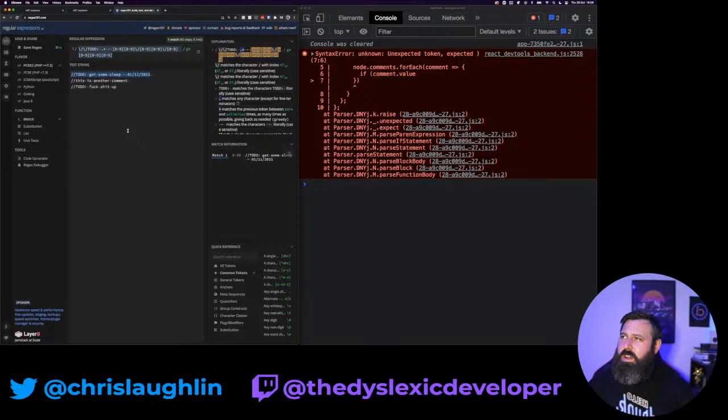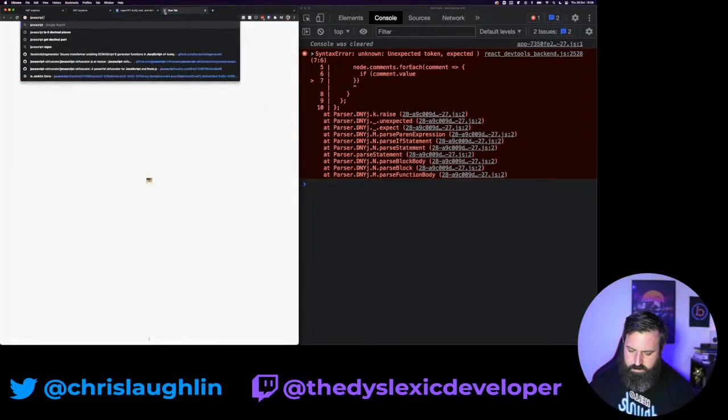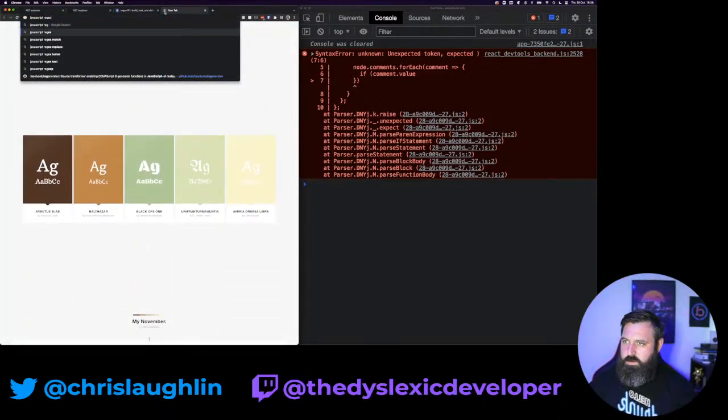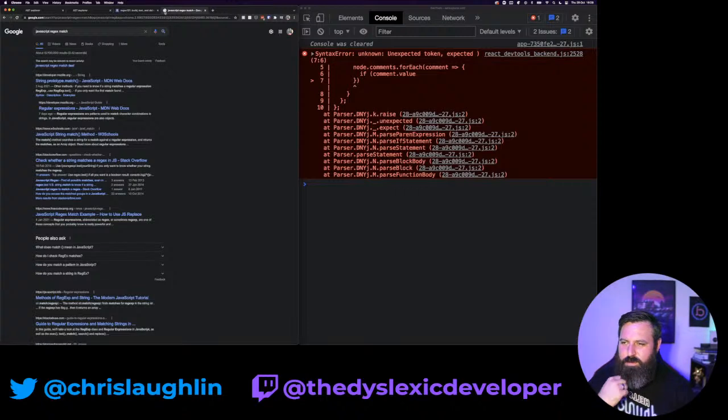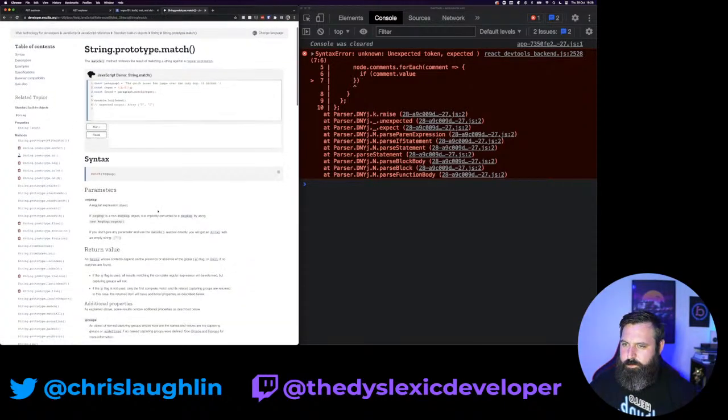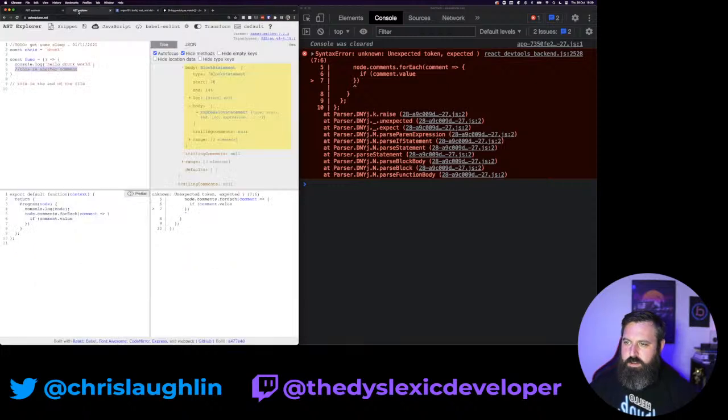Does JavaScript have a regular expression equals? I'm assuming it does. Yeah, there's a regular expression match. I know about that. So we create a regex, and then we go our text.match and pass the regex.